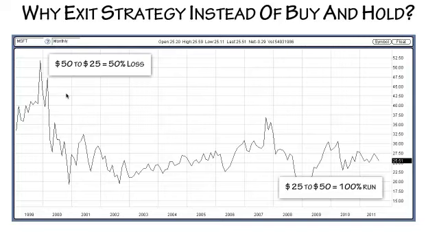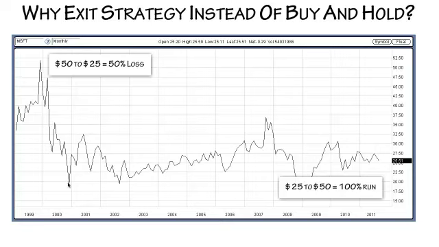How often do stocks double? When's the last time you saw a stock double? I had one double the other day. It was called the VIX. But look at that. How often do they really double? It's easier to fall. The other thing is when they fall fast. When they rise, boy, it just takes so long to build up. Falls fast, and it takes a long time to build it up.